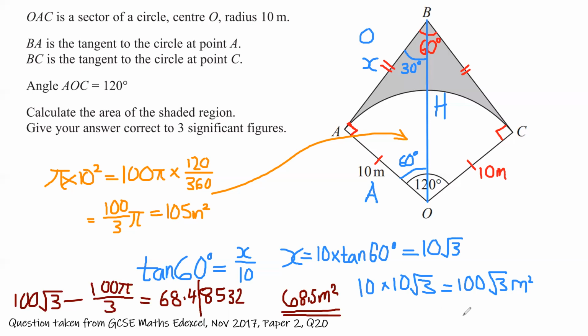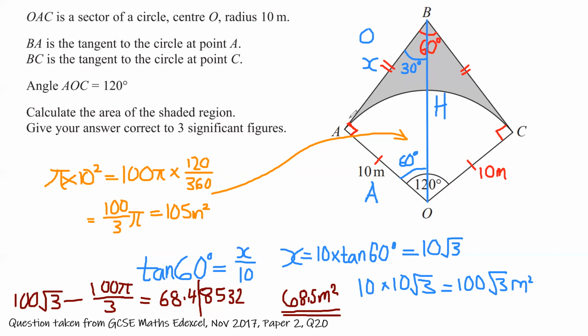Okay, so that question, there are a lot of steps in there. I think the hardest part is realizing that you can cut this triangle in half and then cut the kite in half to make two triangles, which then allows you to use trigonometry. I think that's probably one of the hardest parts. The other thing is remembering just to use the portion of the circle rather than using the whole circle, and also using trigonometry, remembering all the different rules.